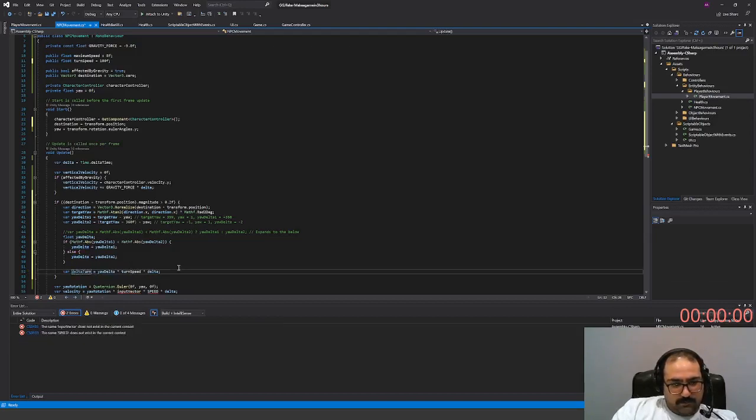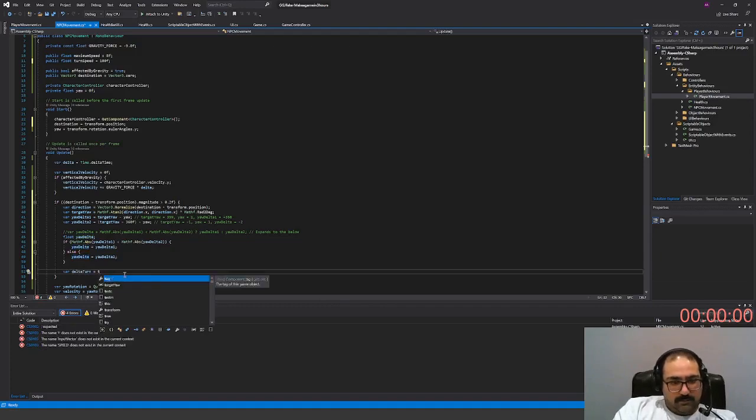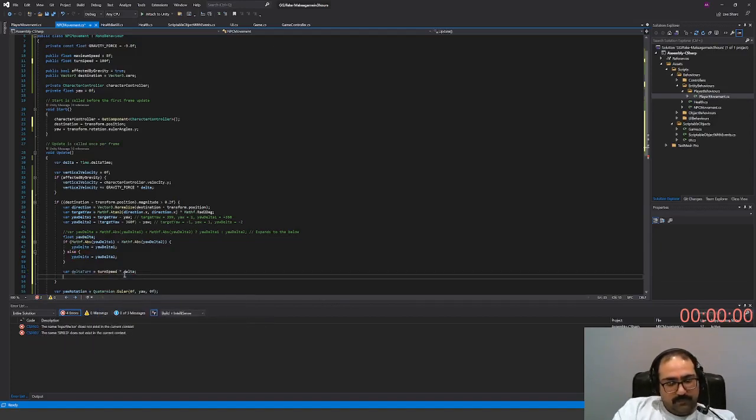Let's do a delta turn. And that is turn speed times delta, and if your delta is negative, less than 0, we want to multiply delta turn by -1.